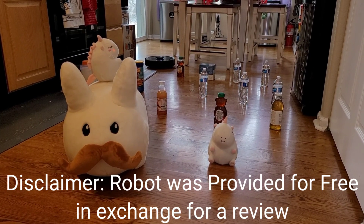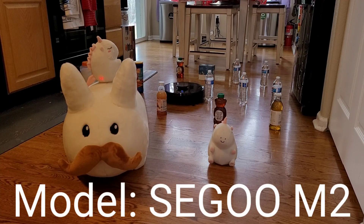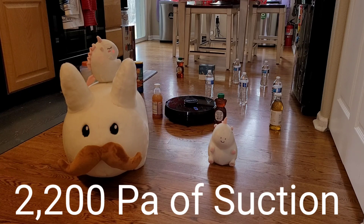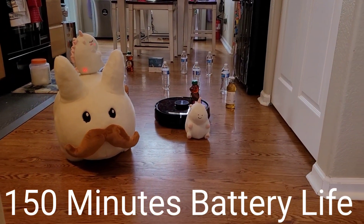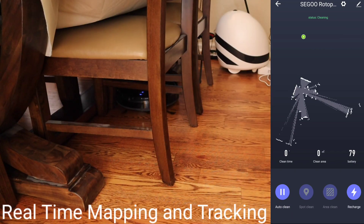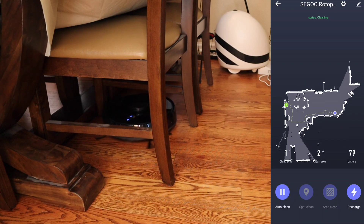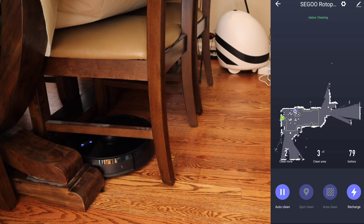One of my favorite challenges is the navigation challenge. I like to see how well robot vacuums can navigate different types of obstacles. So I placed down different water bottles and juice drinks to see how well the laser system can pick up these objects. I also put some larger objects down to see if the robot vacuum can recognize them. The Seager did a pretty good job navigating these obstacles without really getting stuck or hung up. I also did this in my entire floor plan. There are a bunch of sensors that help the robot vacuum navigate its environment, including the physical bump sensor that most robot vacuums have, and also a suite of infrared sensors in the bumper.